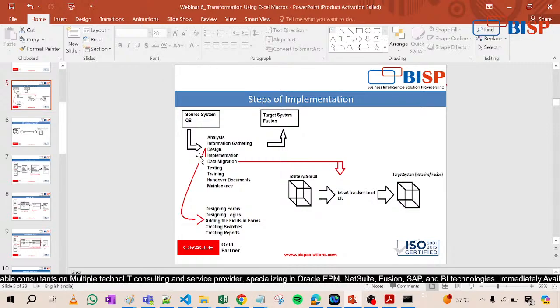Now how is testing done? First UAT testing is done, unit testing, and then stress testing. There are many types of testing, but it depends on the company's work, exactly what type of testing they want to perform. And after testing, training, hardcore documentation, and handover. We have to hand over the documentation, and then maintenance begins. So guys, this was all about the migration of the data.